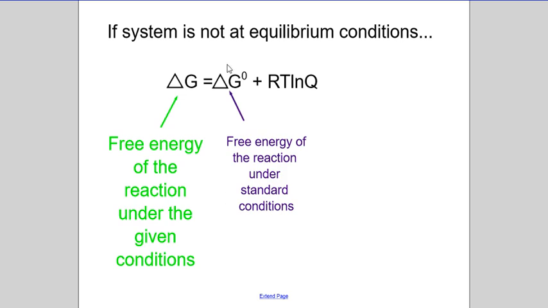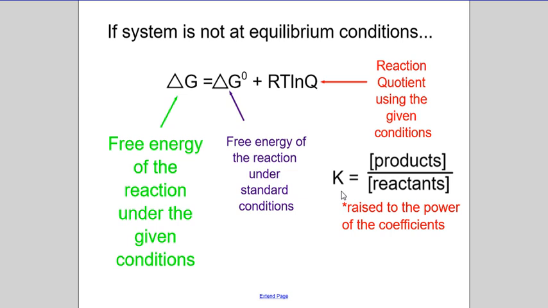This is under standard conditions, which is that 25 degrees Celsius, so 298 K. And then here Q is the reaction quotient used at given conditions. So normally K equals products over reactants, but we're not dealing with K. We have Q instead. So Q equals products over reactants, and then this gives us a solve for the equilibrium condition. So we would need to know what it is at standard, and then we would need to know this stuff, and we can get delta G at that point, at that Q point.